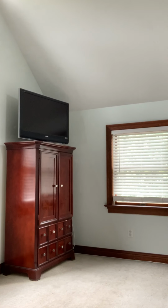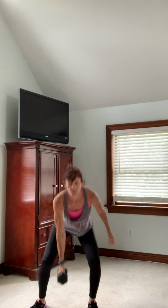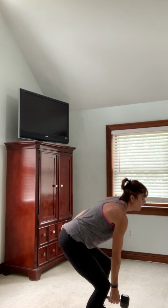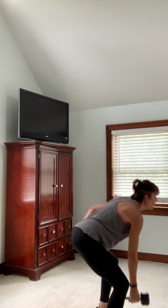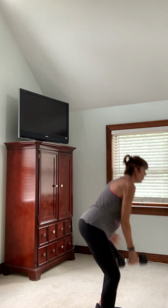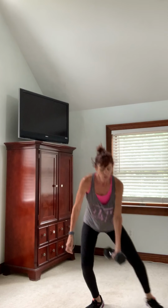Grab that one weight again. We're gonna do that alternating squat, but we're gonna add a little hop and we're gonna switch that weight. So we're gonna be here, here, here. So it's still that side to side squat from the side. So just shifting that weight. There's just a slight toe turnout, not much.